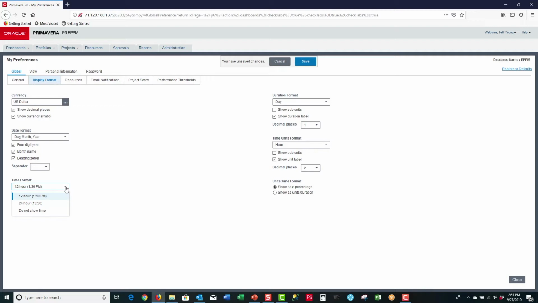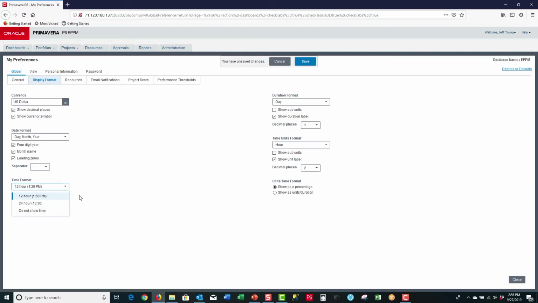Now there are times when you do not want to show a timestamp. Typically, that's when you're printing out your schedule to show to stakeholders. Typically, when you print out your schedule, you have limited amount of real estate on your paper, and you'll probably want to limit the width of your start columns and finish columns for your activities. And to limit those column widths, you may want to go with Do Not Show Time for the timestamp. But again, you can always come back to your user preferences and set them to show a timestamp.